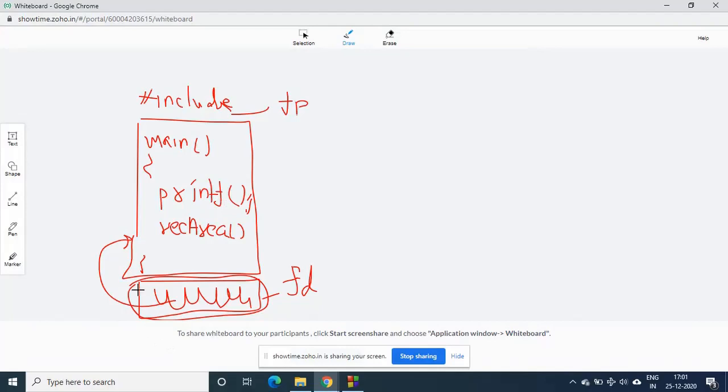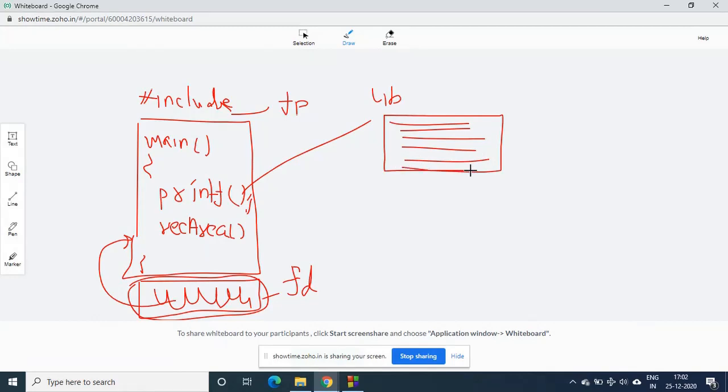As far as the printf function is concerned, we do not write the definition of printf like we have written rec area. Why? Because it is a library function, it is very difficult, and that's why it has been provided by the library developers. So the definition of printf we do not write, right? That is available inside the library, which contains a separate file, which contains the code of printf. So when control comes at this statement, control goes to this file, this code is executed and you get the output the way you want, like enter number, something. So that task is performed by this file.